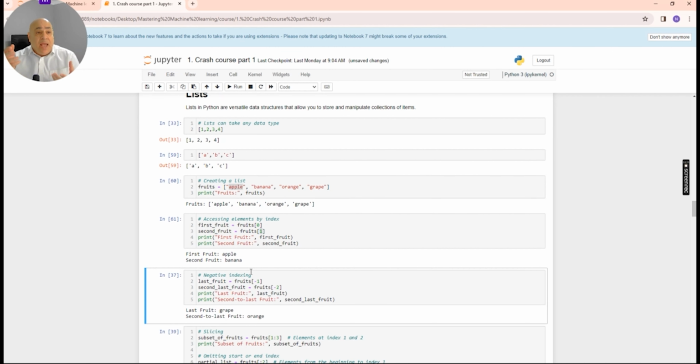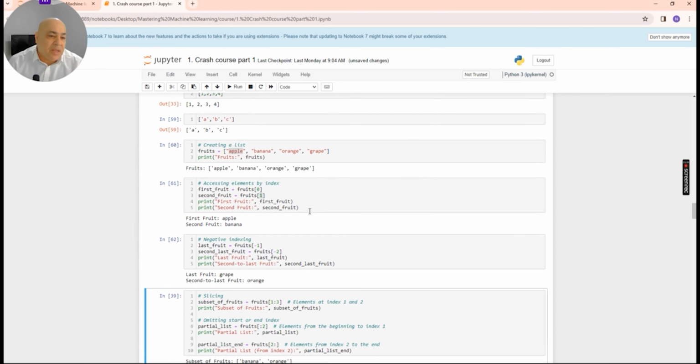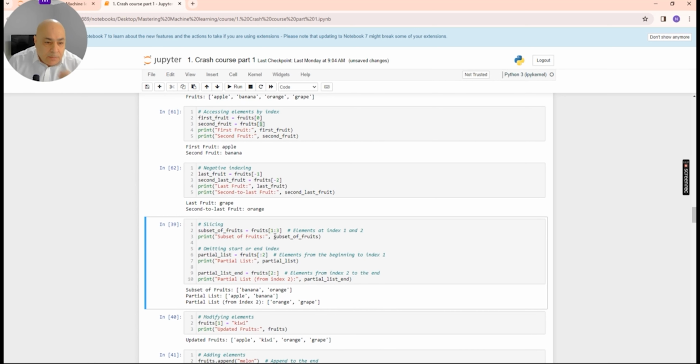And I can also now access from the reverse side. I can go to the last index, and the index before, and the index before, and so on, by inserting a minus in front of the index that I want to access. So the last index, the second to last index, the third to last index, and so on, and we can come back in reverse. You can see this method works for lists as well as it works for strings, since we saw it earlier in the string.